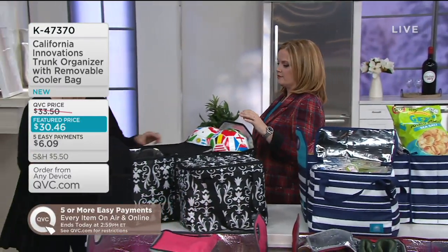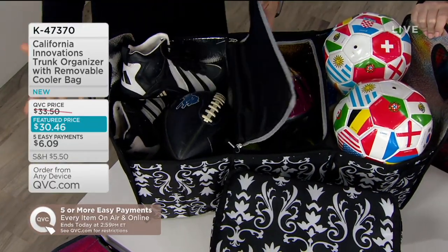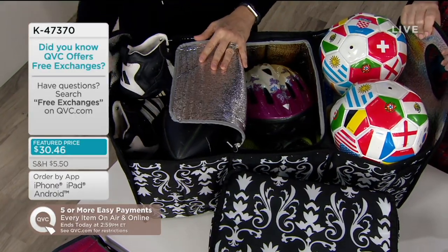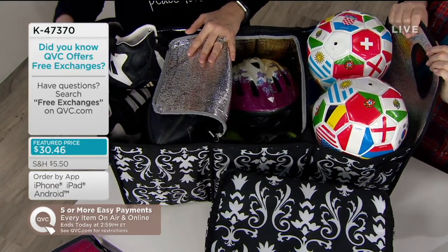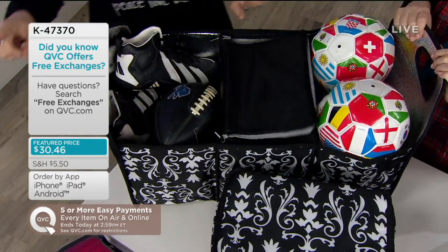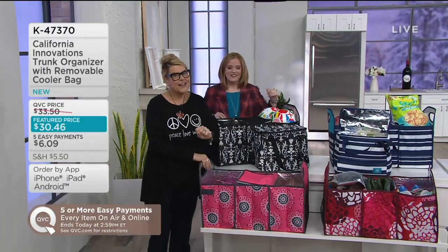Sports equipment. There's just lots of things that you have, and this doesn't necessarily have to be for the trunk. There's so much space in here. It's like 16 by 25 with three large compartments, holds everything together, wipes down. So if you get something muddy or dirty, or we're gonna go down here in the front, wintertime, this is what you need to organize.